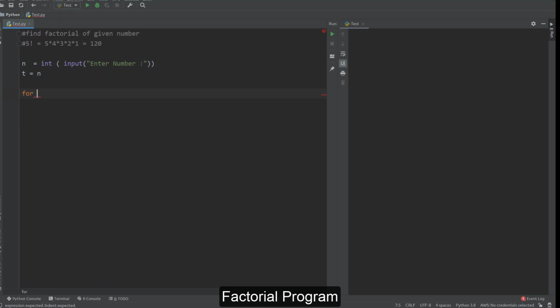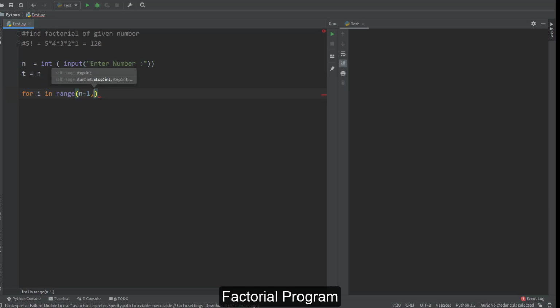So writing for loop, i is a variable which represents every single value of that sequence, and we are using range function to create this sequence. Now imagine value of n is 5, so your sequence should be 4, 3, 2, 1. So range function's first parameter is the starting value of the sequence. In our case it will be n minus 1 because from that value we want to start.